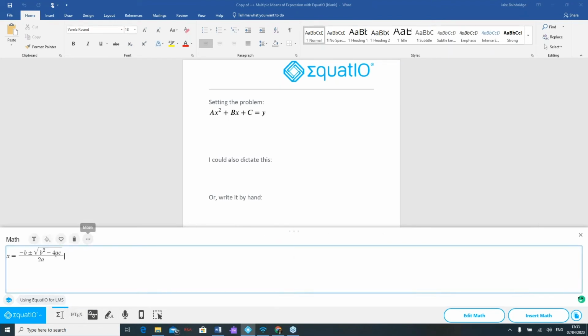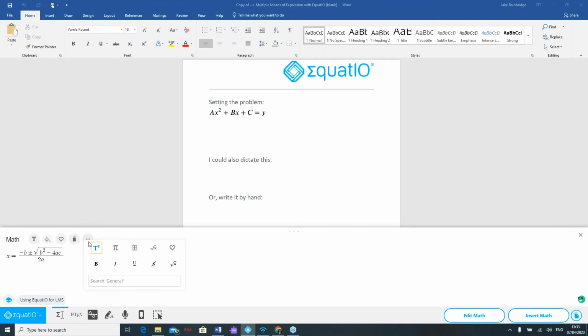Now, the nice thing about this equation editor box is the fact that if you click on the three dots up the top, it brings up multiple different symbols and formulas that you can just choose from. Now, if any of them are really relevant to you and the subject that you're studying, you can just save them. Click the little heart button on the right-hand side, and it'll save them into your favorite section at the end there.